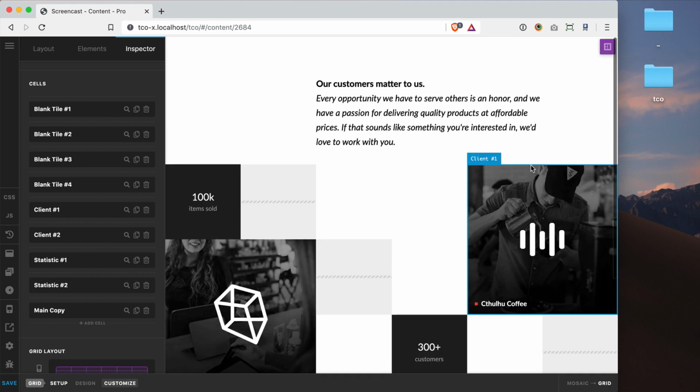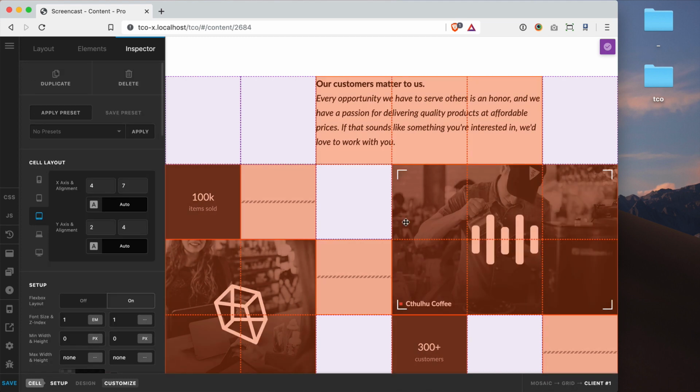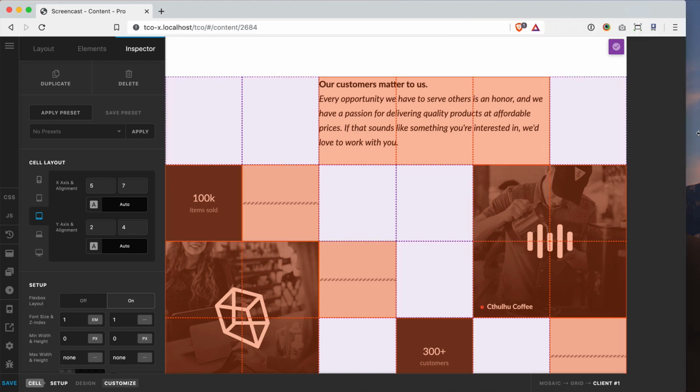I'll come to each breakpoint, turn on the cell layout editor, and try dragging things around. So I might try moving this out, seeing if I like it, moving it back, and really just playing around with lots of different ideas. And that exploration is really a fun part of the process.